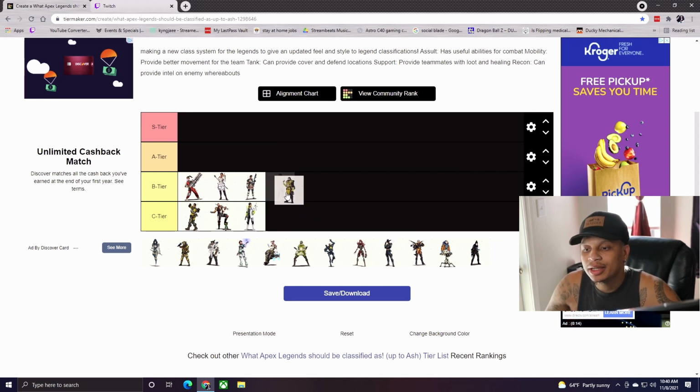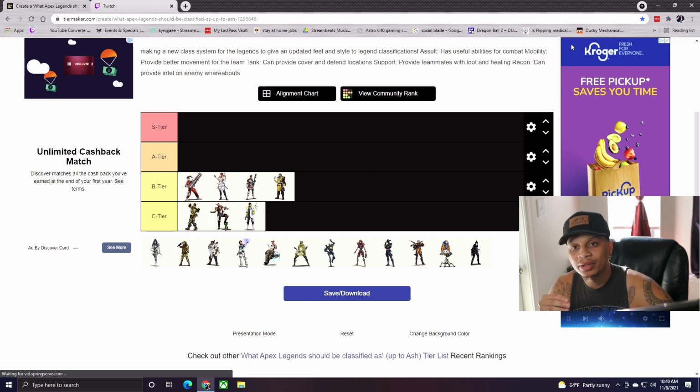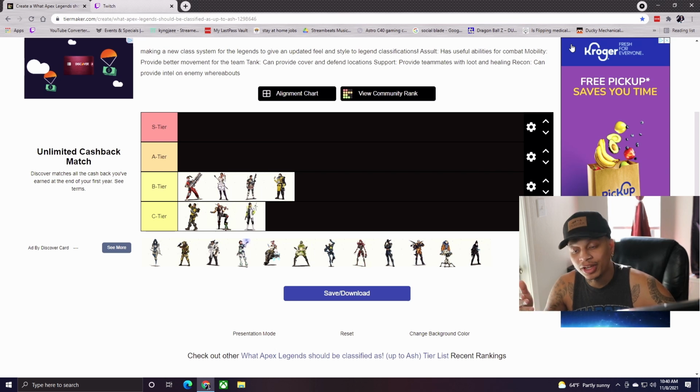Then lastly, to hit B tier, Caustic. Now, I definitely don't have an issue with putting Caustic at A tier, y'all. Like, no issues whatsoever. But the way this map is, where it can be really open, I can see it kind of playing against him and not playing in his favor. And you know, I've definitely played against some Caustics in ranked already, and I'm like, wow, man, a Caustic in this situation definitely helped me out.